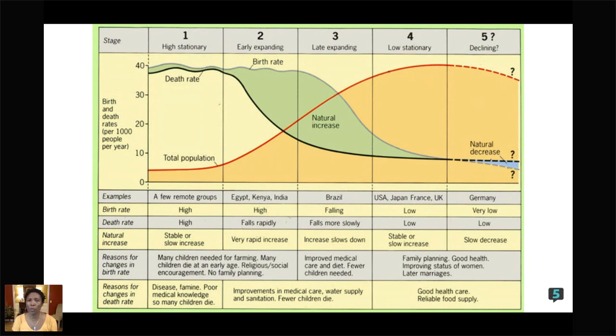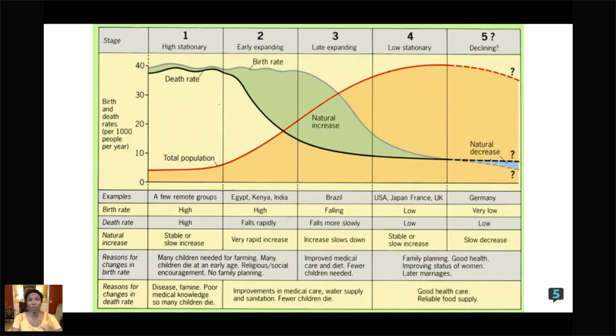If you look at stage 4 of the demographic transition model, it's the opposite. Why are people living so long? In the United States, Japan, France, we have medical insurance. We go to the doctor, we get a checkup once a year, depending on your health insurance. So those are the reasons why. That's all the epidemiological transition model.